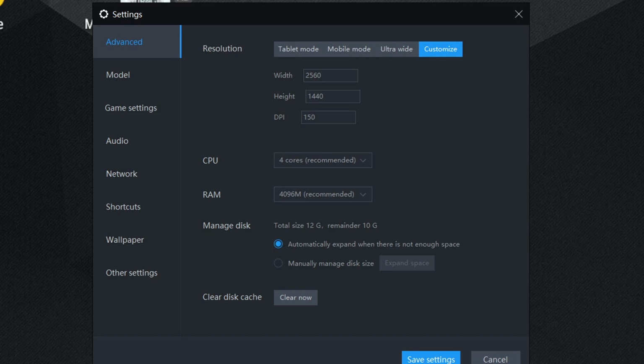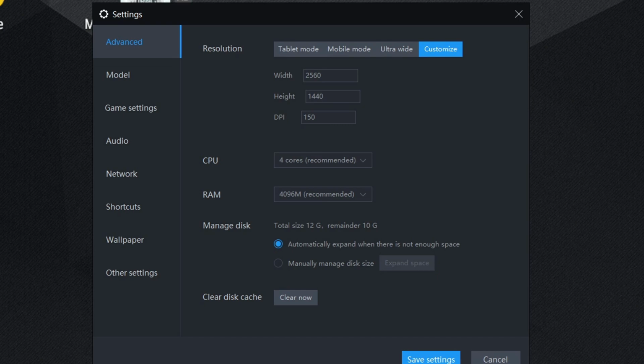Next we have the CPU section. Here we pick how many cores of our computer we will assign for this particular task, which is Android emulation. The recommended value here works best in most cases. I have 8 cores in my main PC and 6 cores in my laptop. I assigned 4 cores in both of these. If your CPU has 4 cores in total, then go ahead and assign all 4 cores.